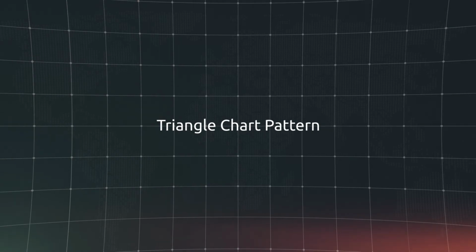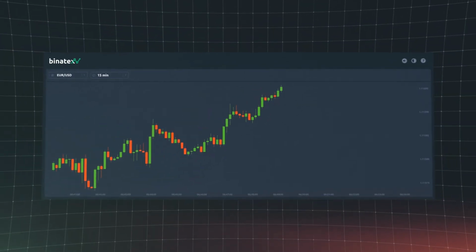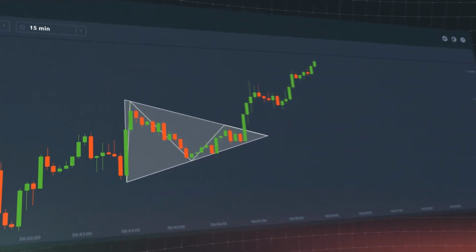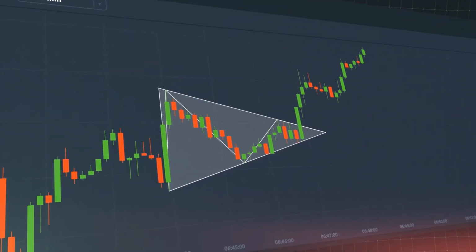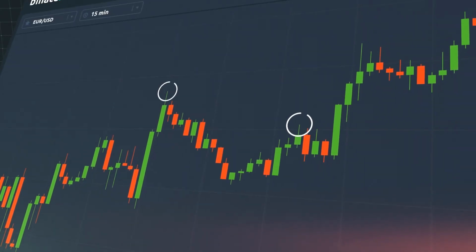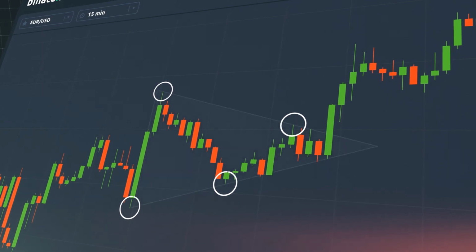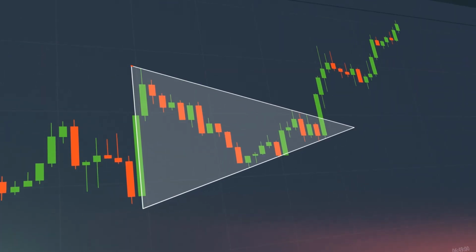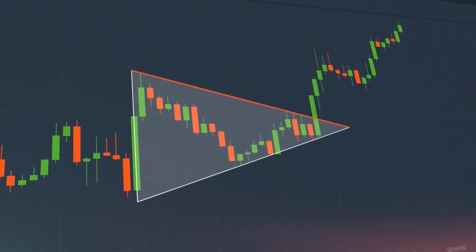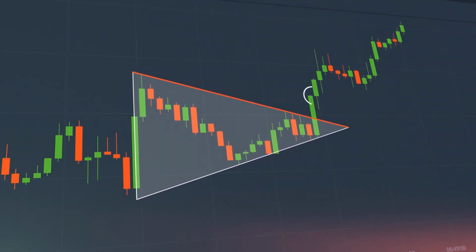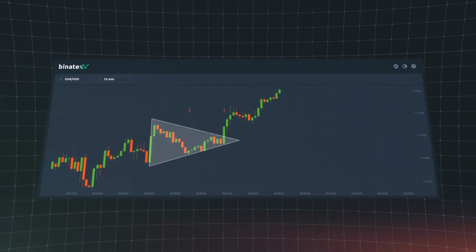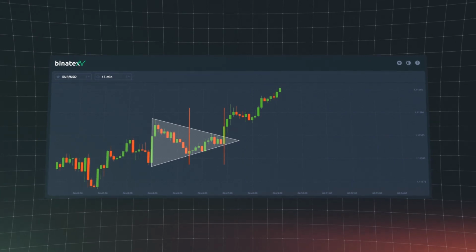Triangle chart pattern. Triangle is frequently formed when traders are unsure about what to do next. The benefit of this pattern is an occurrence of strong price surges upon its end. The pattern implies a consequent decrease of the highs and a gradual increase of the lows. It is wise to purchase an option immediately after a breakout of the upper level. The level can be considered broken if the price gets stronger and the candle closes above this level. Expiration time should comprise half of such a setup.